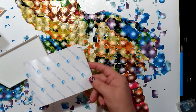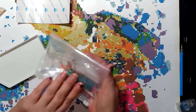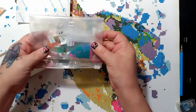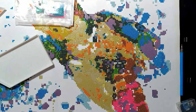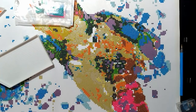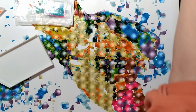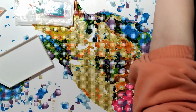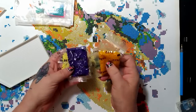See, I really do cut these up and use them. It's a piece of cover paper and the drills that I've already completed. This is a style of painting where I do all of one color, and then I move on to the next. Sometimes it depends. Sometimes I'll do the majority color and then work to the least color. In this case, I went from the least, and I have three colors left of the most. Well, this dark yellow, this neon-y light yellow, and purple.